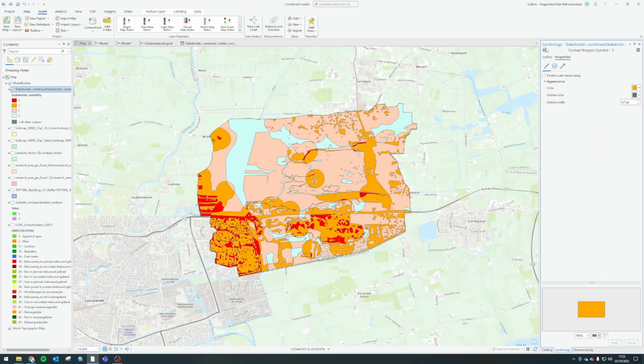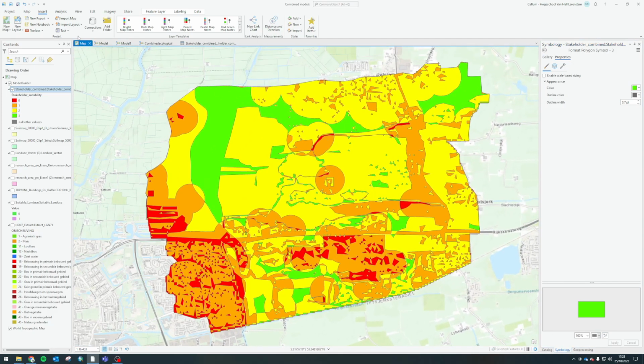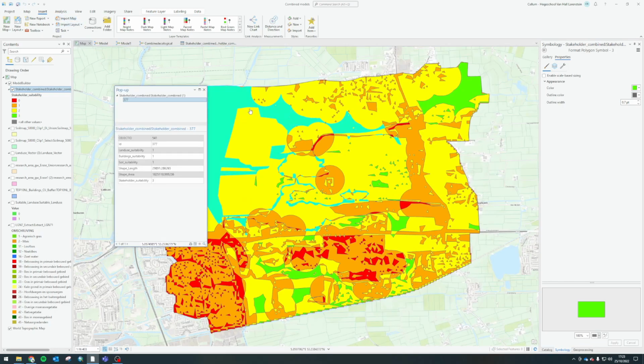Let's make this yellow. Okay, this is an art class, so no comment. Make it green. Boom. All right. Fantastic. So now we can see exactly which of these areas are suitable or unsuitable.